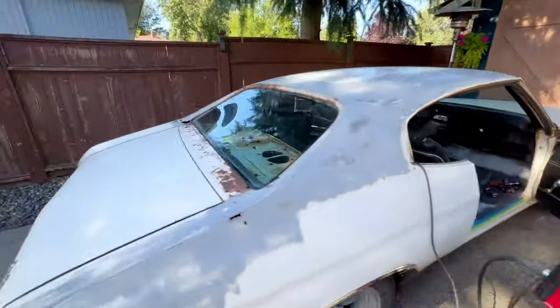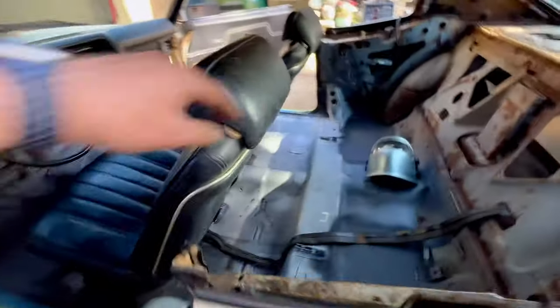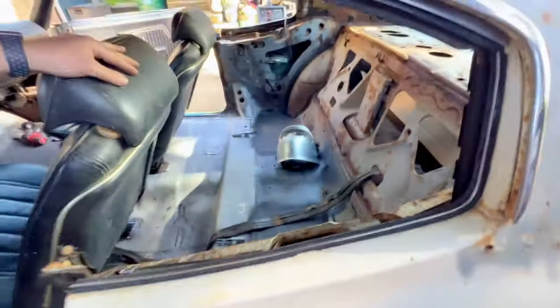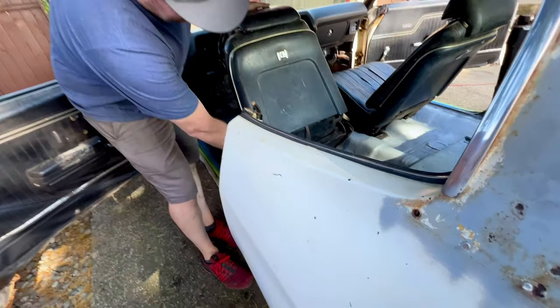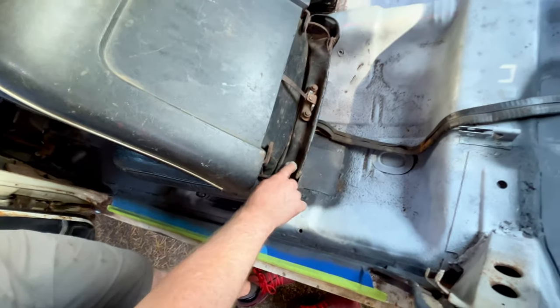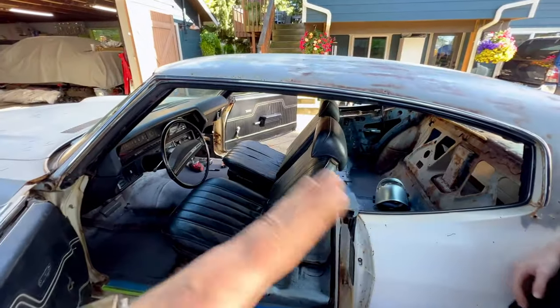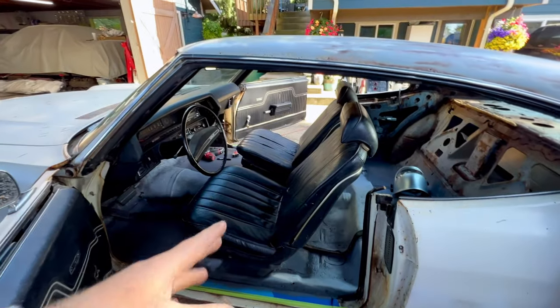I'll show you. So what Trevor's talking about is the stopper for the backrest on the driver's seat is missing. So it was leaning too far backwards. If I can hold that, Trevor. So I just stuck a rock in there because the stoppers are actually just a piece of really dense rubber that sits under there. So I just found the right size rock. All right. And that fixed that problem. Because that was missing the stopper, that backrest was leaning further back than the other side, which was making it hard to get everything lined up.